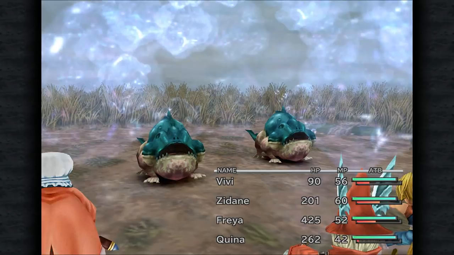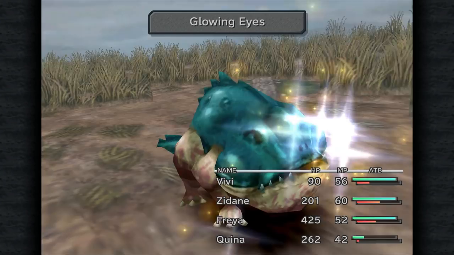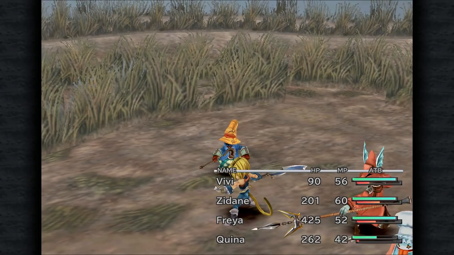Oh, it heals him. Okay. Yes, water's not good against him, then. Kind of obvious, but I just wanted to check it out anyway. And Vivi missed. Good.